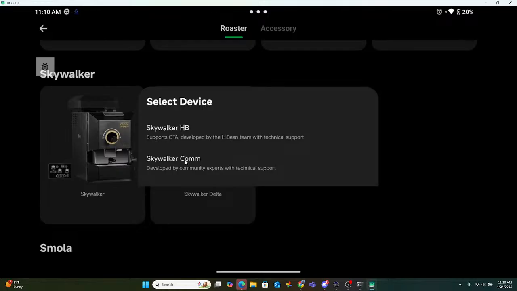HiBean is not going to be free forever. They obviously need to make money, so that's fine. But they are giving us the opportunity to keep the community version open, because it was literally a few of us who wanted HiBean on there, and I forced myself to learn the code to bridge both Skywalker to the ESP32, and a lot of people like Cam and everybody else helped. So I'm very happy that at least they're going to keep that option open instead of just saying thanks for all the help, but you go away now. We have our own unit that you can buy. So they're giving us two options.